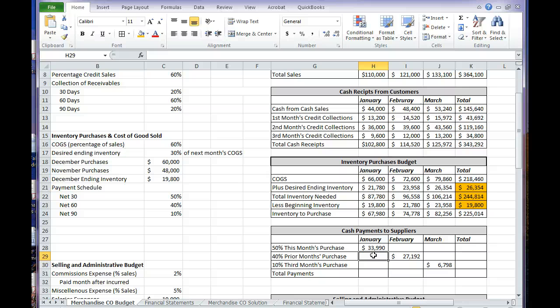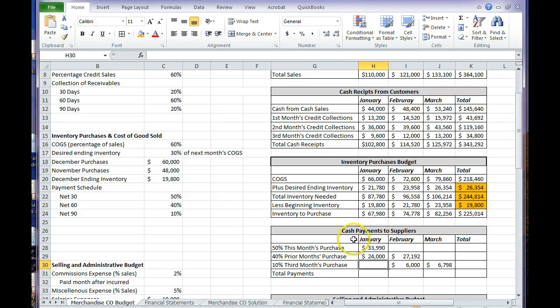All right. So then we have 40% of prior month's purchases. Oh, well, look over here. The month before January was December, and I have something for December here. So if I purchase $60,000 in December, and we're on month 2, which means in December we paid 50%, January we paid 40%. And we can do that again for February, right? I have $60,000 in February, December, January, February, 10%. All right, 10% off third month's purchase.